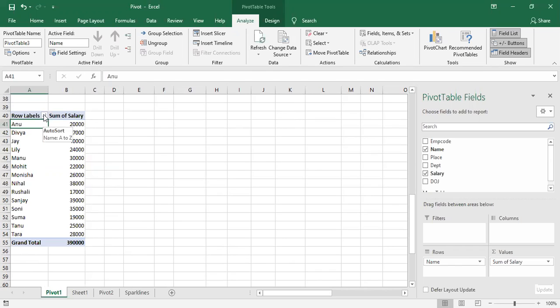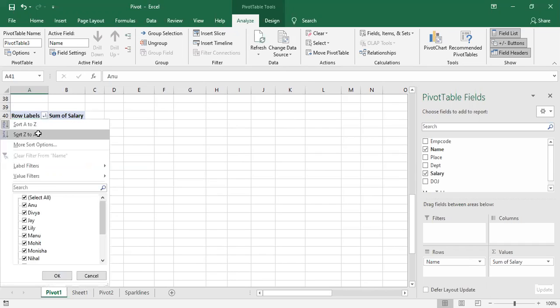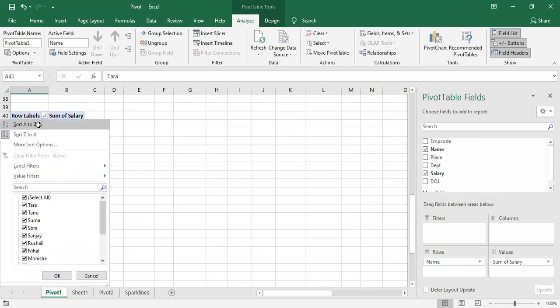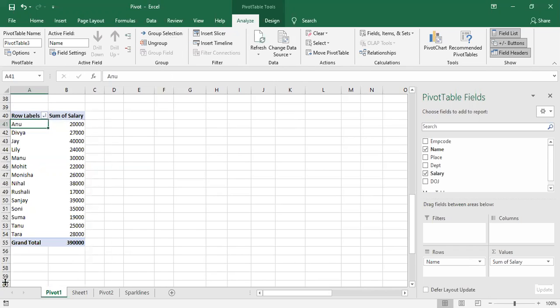Now I had given A to Z. If I want to view the details in descending order, from Z to A, you can click on this, select here Z to A. Now the data is arranged in descending order. So why do we use sort? Sort is used for arranging the data either in ascending or descending order.